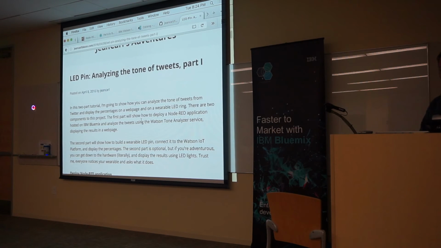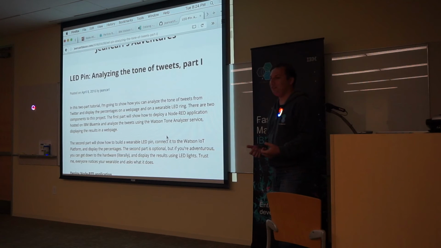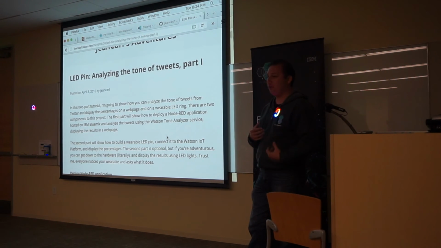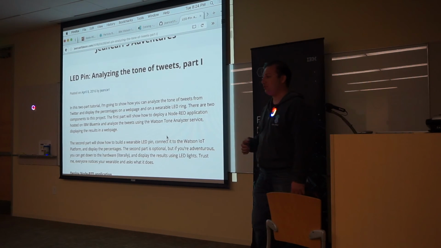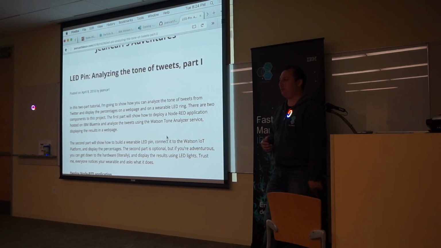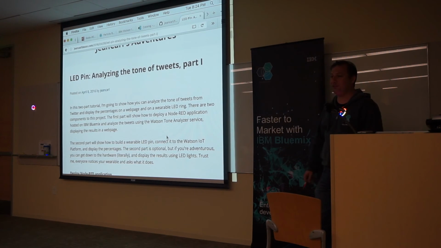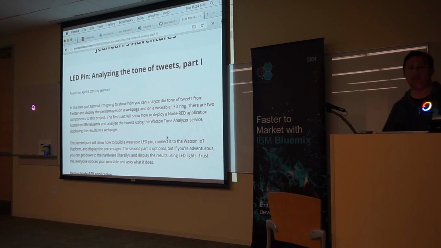So there's two parts to this Twitter tone analyzer. The first is to create the application and get the website with the chart. And then I show you how to connect simple hardware like this. You can choose other pieces of hardware. It's just a message with the 24 LED pins, or you can modify that to represent whatever hardware you want to display the tone on. Do you have a software simulator for the hardware for us lazy people? Well, you can probably do that in Node-RED. Very simple.